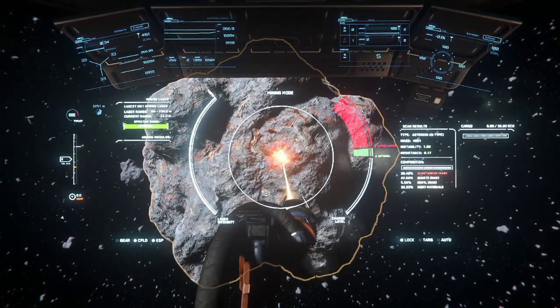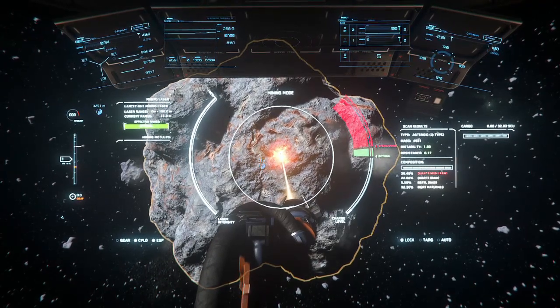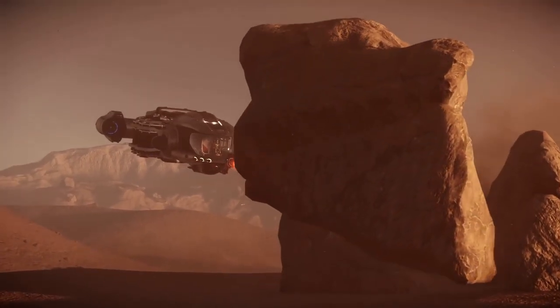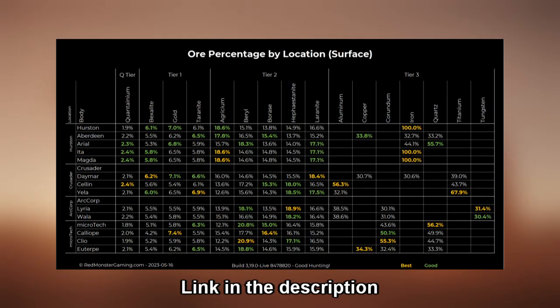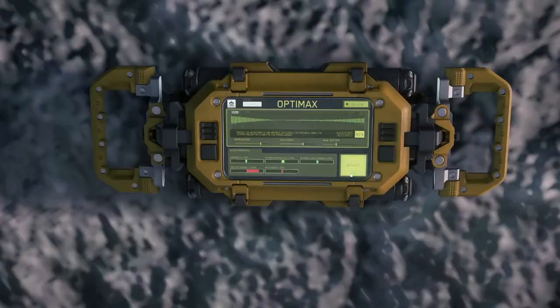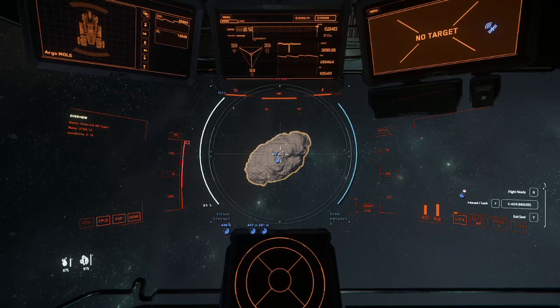Every Q-type asteroid and Quantanium deposit had some amount of Quantanium in it, so finding a juicy Quantanium rock wasn't that difficult. But now, Quantanium is the rarest mineral you can find in Star Citizen. How rare, you may ask? Well, thanks to this cheat sheet made by Red Monster, we can see that on average, Quantanium will spawn about 2% of the time. So you know, kinda impractical to be looking for Quantanium now. In fact, in the entire time I was mining, I haven't seen a single rock with Quantanium.